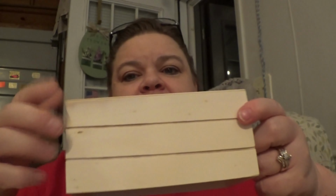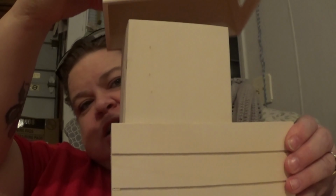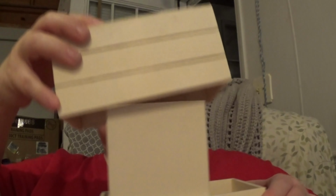We're still doing the craft supplies and items that I purchased. So many, you guys. Guys, check this out. I got six of the crates. And they're the ones that aren't divided, so that when you paint them, you don't have to try to get all those little cracks and crevices, which drives me nuts. I love the way hubby stacked them. Isn't that cool? It's like a magic trick. Ta-da! You didn't know he was hiding in there, did you? So, I got six. Don't know what I'm using them for yet, but I got some.